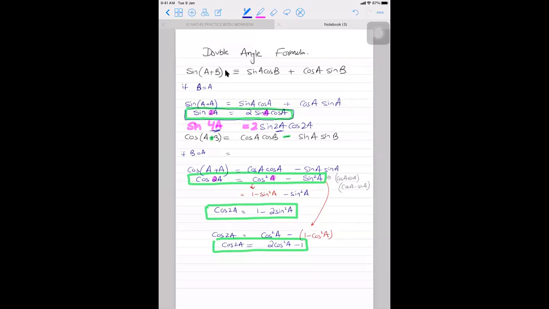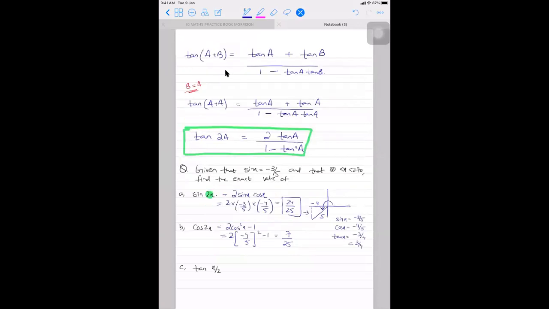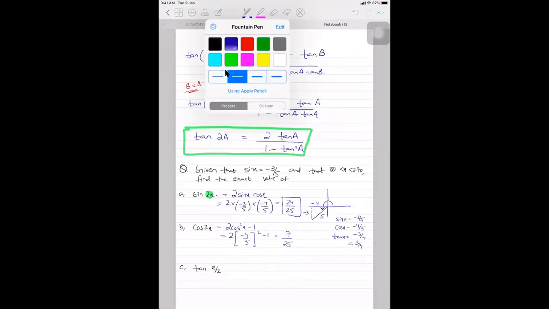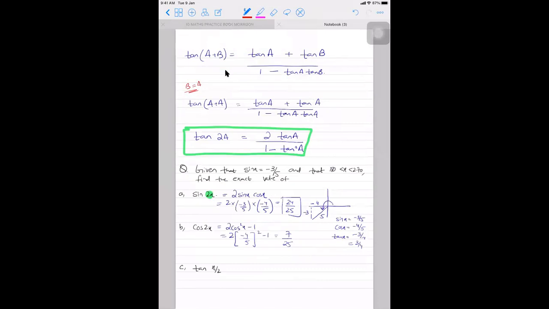The angle on the left should be double the angle on the right. That's the observation. So if we are asked to solve tan of x upon 2, it will be 2 tan x upon 4 over 1 minus tan square x upon 4, but we don't have anything about tan x upon 4 in the question. So tan of 2a was equal to 2 tan a over 1 minus tan square a.